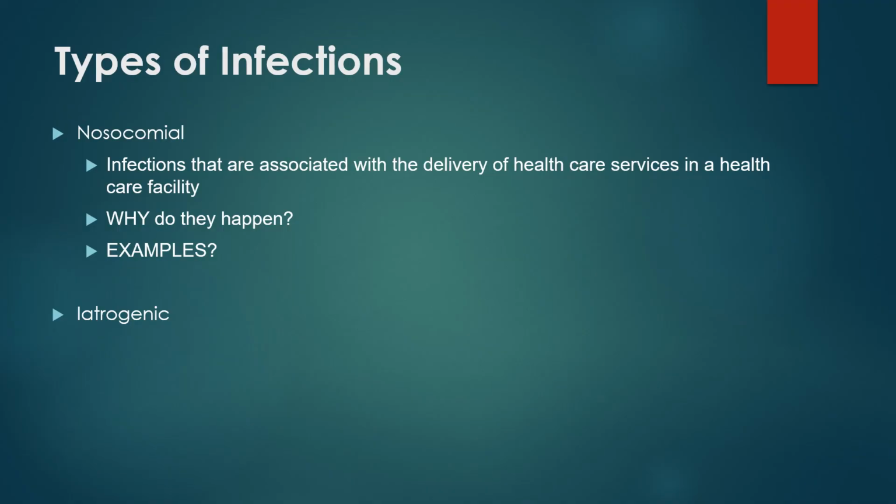How does an iatrogenic infection differ? An iatrogenic infection occurs as a result of us providing a medical or nursing treatment or procedure to the client. An example: you're going to put in a Foley catheter to drain a client's bladder. That is an aseptic technique. Now if you, as the primary nurse for that client, fail to carry out proper aseptic technique, that can lead to the client developing a urinary tract infection because of the intervention you performed.